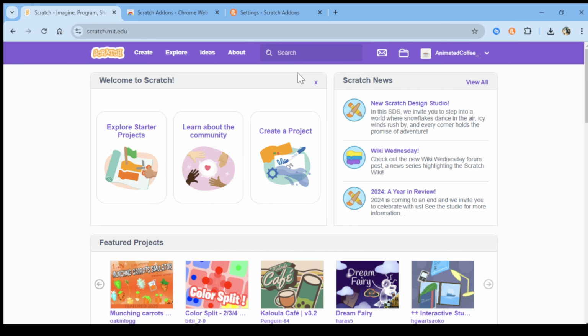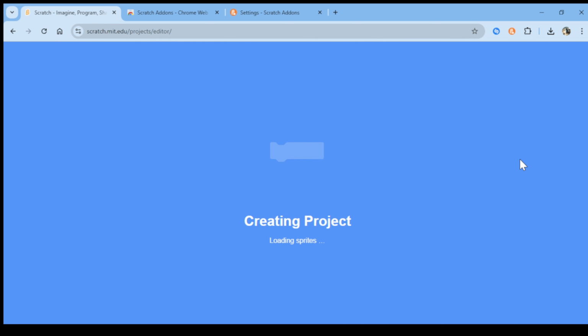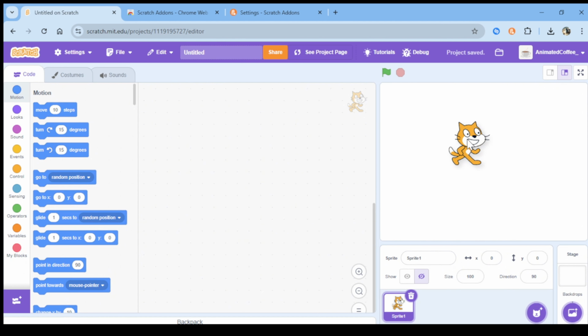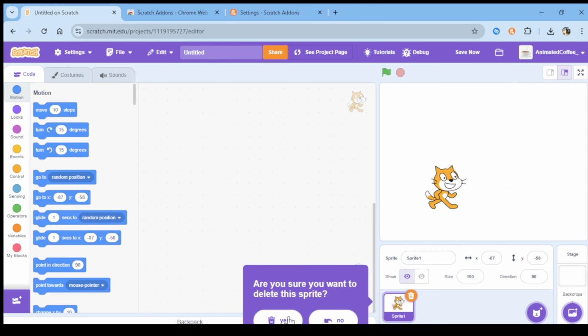Like here, when you go to the search, I've added it so that it will come up with a bigger search bar. Or when I create a project, it will have custom options like bigger project save. So if I do this, it'll be a bigger button than it usually is.